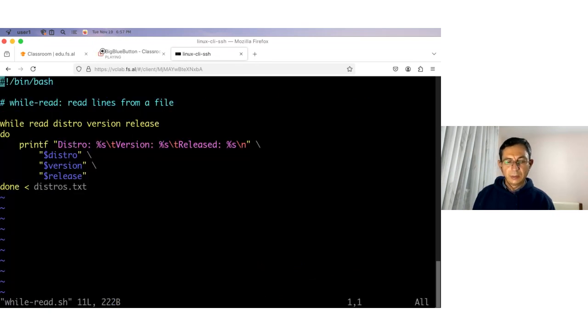So we have here distro colon and then %s, and then a tab, and then version colon %s, which is replaced by this variable, and then a tab, and then release colon, and then %s is replaced by printf with the value of this variable release, and then a new line.